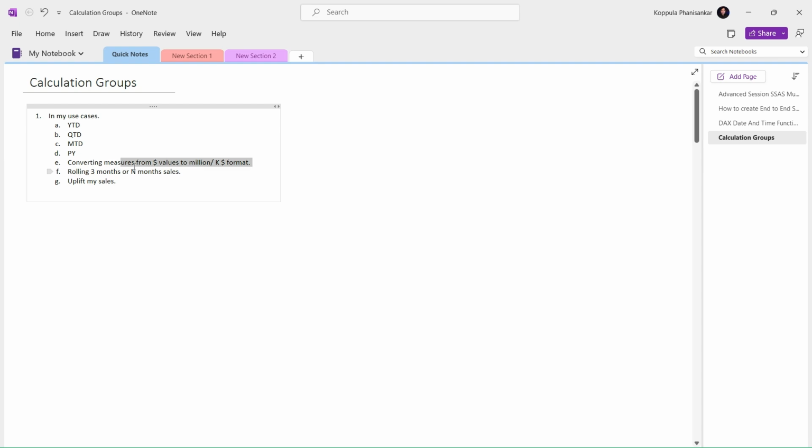And I also use them to uplift a particular sales value. Let's say I have a particular sales value and I want to increase it by 5%, and then see the new, uplifted sales value. In such scenarios I use the calculation groups in my day-to-day activity, in my client reporting.